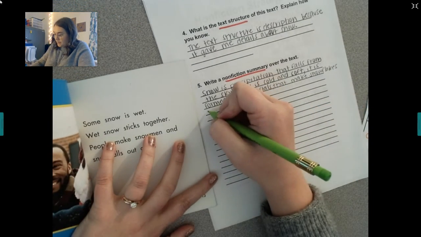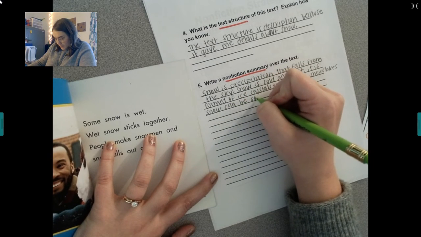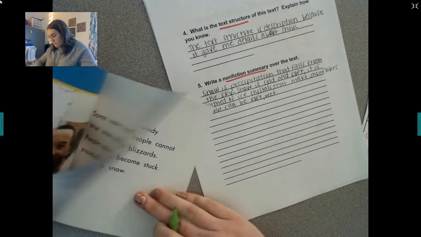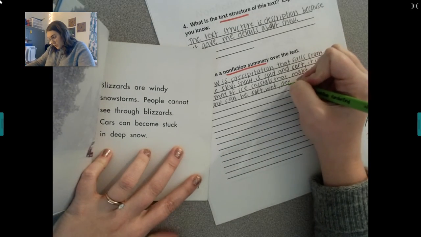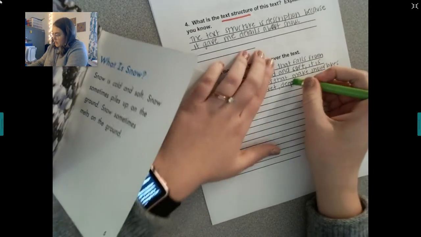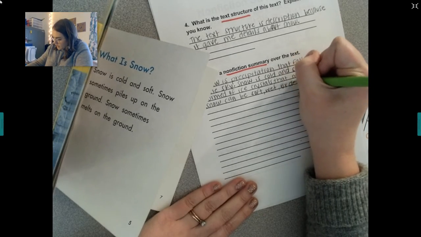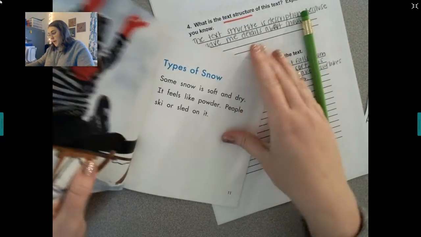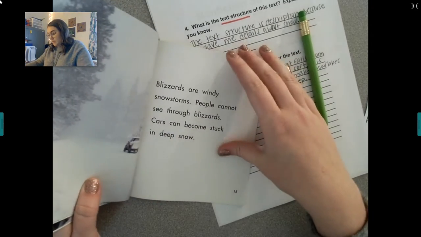Okay, so I'm going to say snow can be soft, wet, or deep. That kind of gives me a summary of the next few pages of types of snow. Snow is wet. Snow, it says right here, is deep.